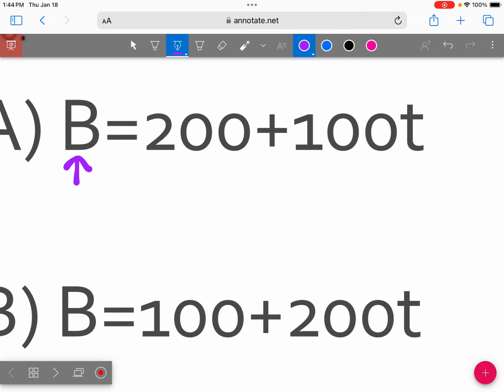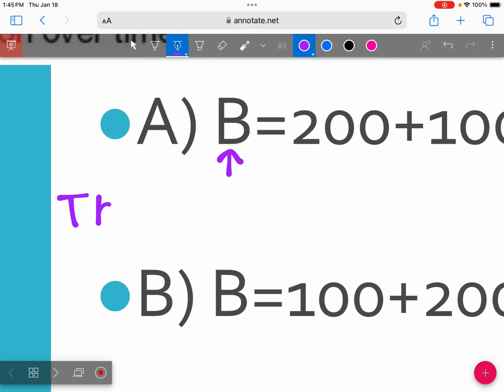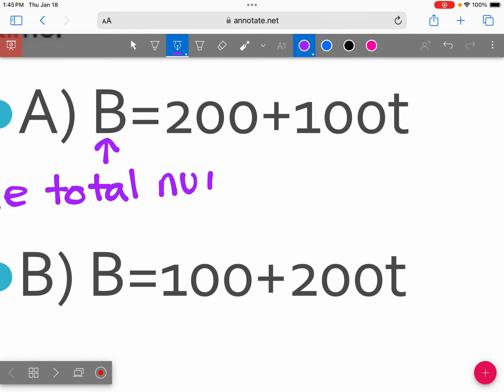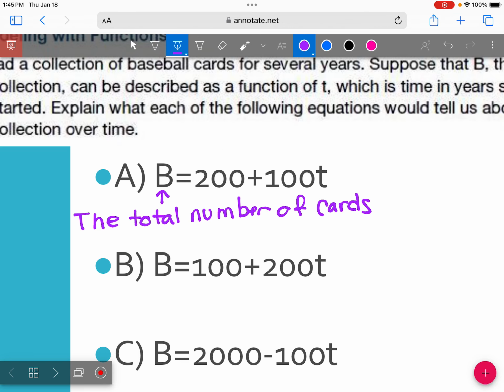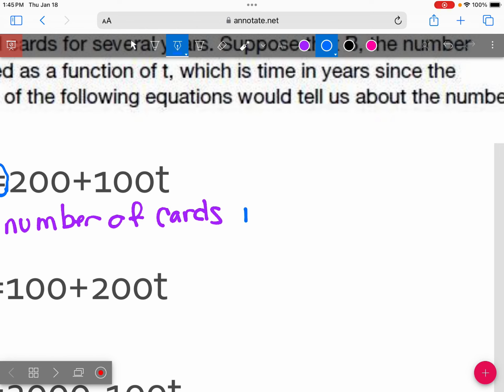What does B stand for again? The total number that they have. So you can just start by taking the words we have. The total number of cards, and we're going to do some kind of icky grammar here for just a second. What's another word for equals? There's lots of choices here. What's any other word? Equivalent? Same as? Is? The same as? I'm good with that. You can also just use is. Is also works. Like if we say x equals 4 and x is 4, same thing. You can use is. But I'm clear with is the same as.